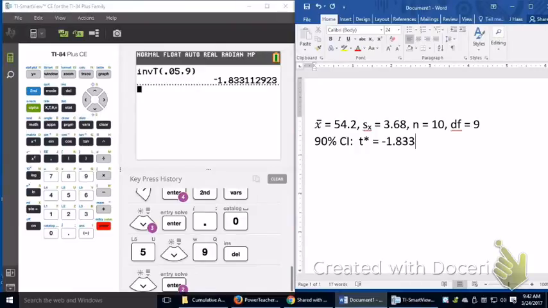So far, I've estimated the shape. I've estimated the center of my distribution with my x bar. I have estimated the spread of my distribution with the sample standard deviation, and what I have not yet addressed, that I keep trying to get at, is the shape. Now, what shape do I need to know for this distribution? I need to know that the shape of my sampling distribution is normal. Yes, it needs to be approximately normal. So if I'm going to have an approximately normal sampling distribution, there are 3 ways to achieve that.